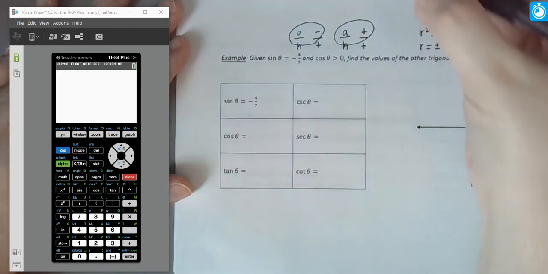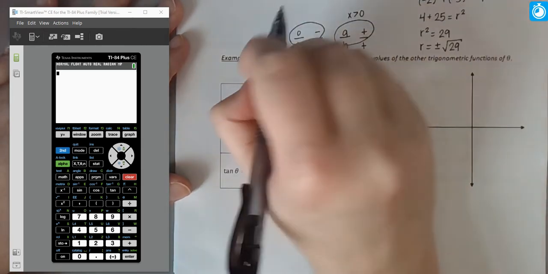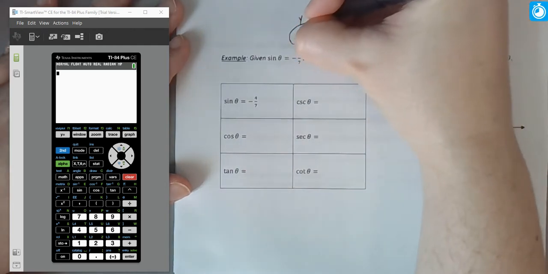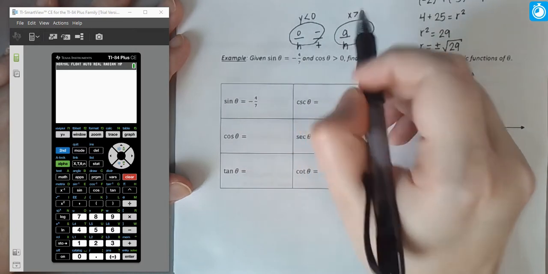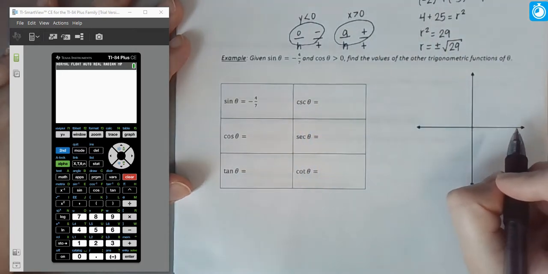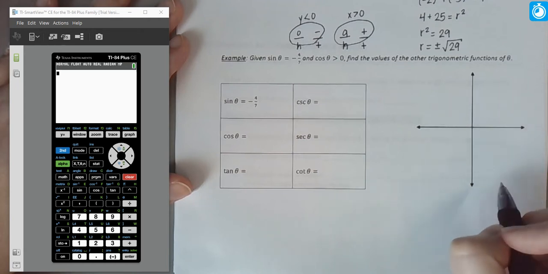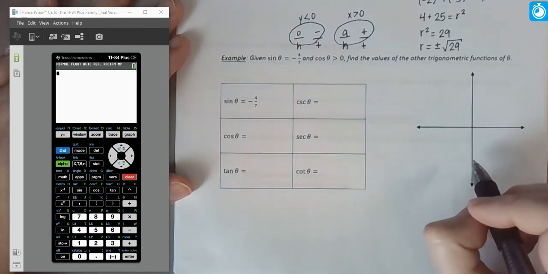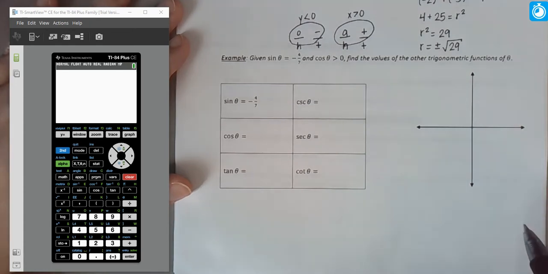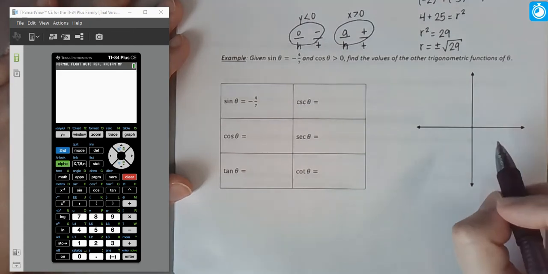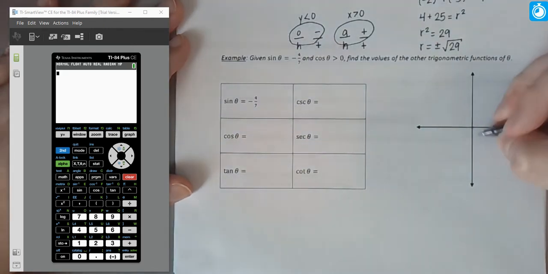So our x is positive based on this, our x is greater than 0, and then based on this, our y is less than 0. That uniquely defines a quadrant. X is greater than 0, y is less than 0, which means our angle is an angle in the fourth quadrant, something between 270 and 360 degrees. And that's going to give us all the information we need to both draw our triangle and then label it from the actual ratio we were given.